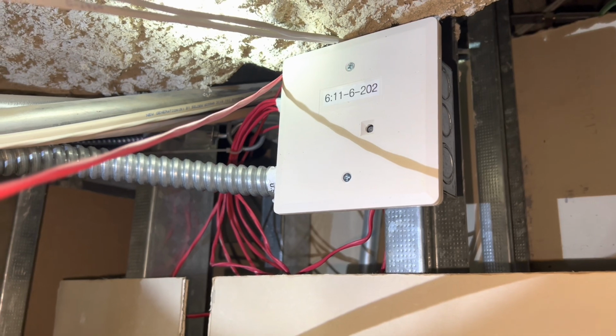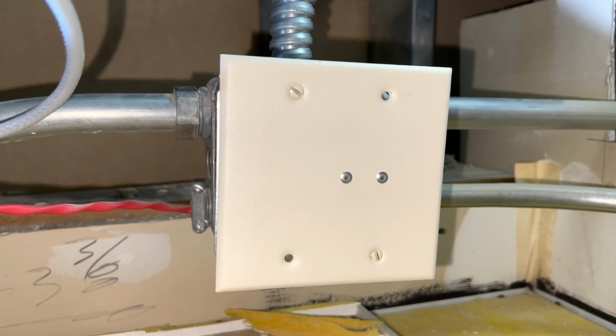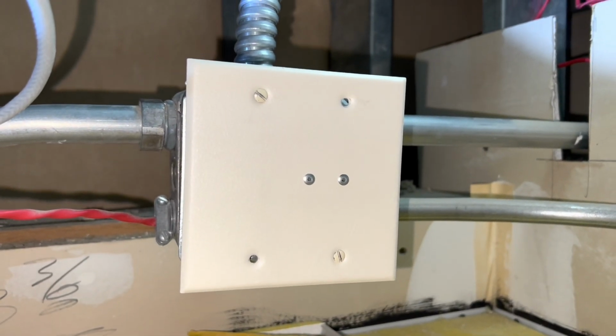All right, just kidding, we're back. So I got the cover on there, got a couple screws on this guy, and you're gonna put the tile back in place, and that'll be it. Done and ready for the next one.